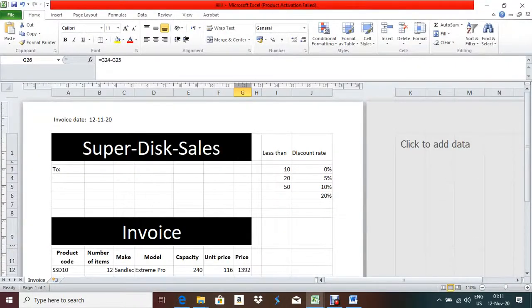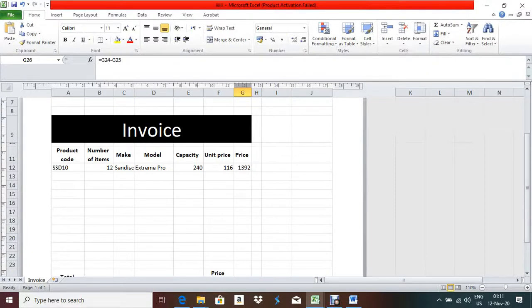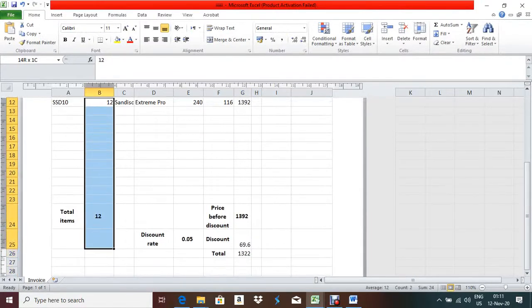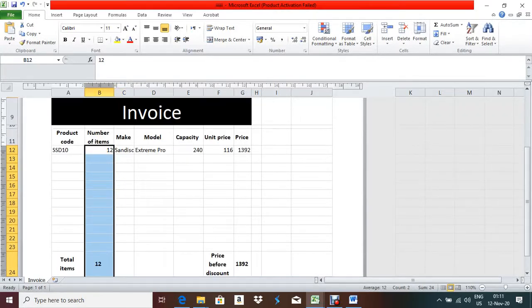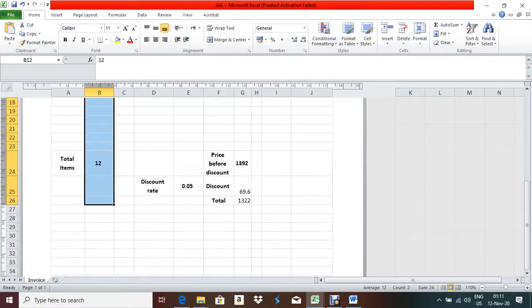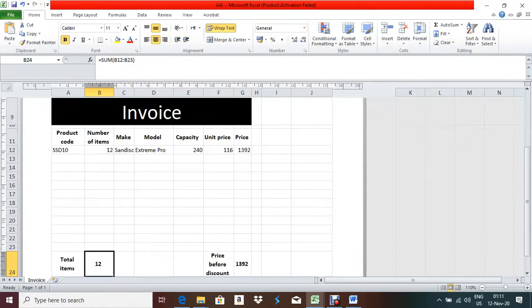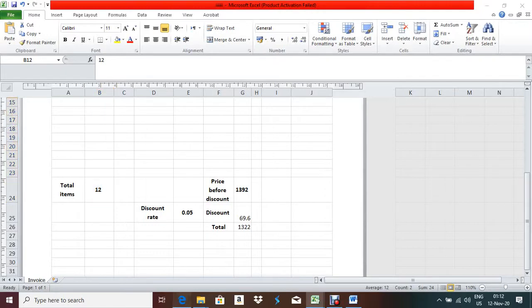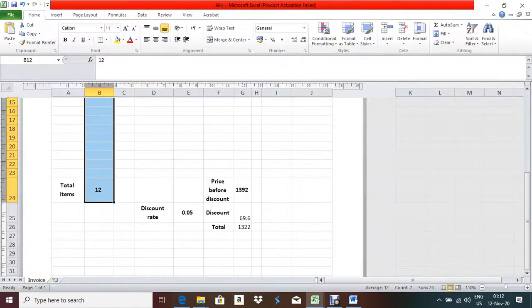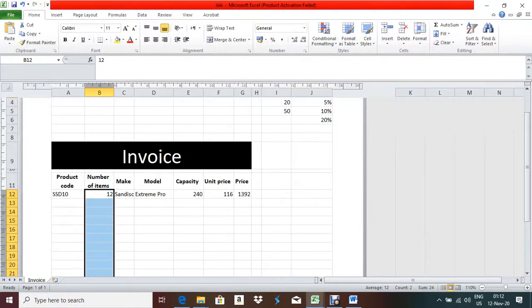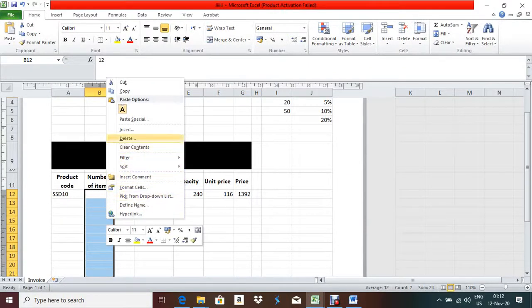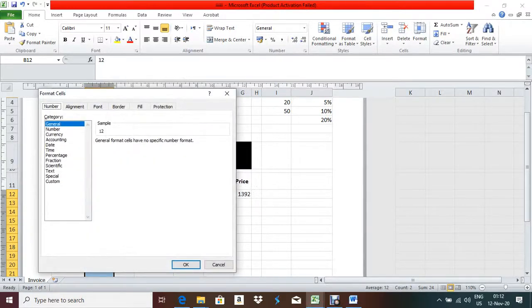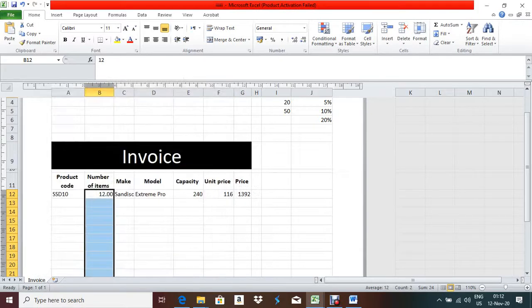Now next one: apply appropriate formatting in all cells containing numeric values in rows 12 to 26. So apply appropriate formatting, that means 12 to 26, the number of items, right? What you have to do is format row numbers 12 to 26, numeric values only, not all other cells. So from 12 to 22, I will select up to this one, because no numeric value is given here. They mentioned earlier 2 decimal places and the euro sign, but here you cannot give the euro sign, you can give 2 decimal places. So right click, format cells, number, decimal places 2. Okay, done.